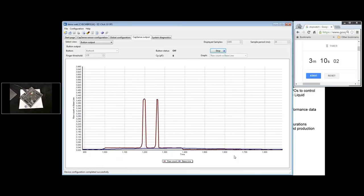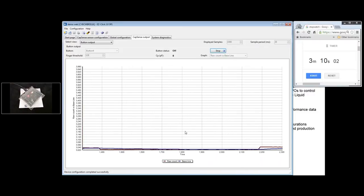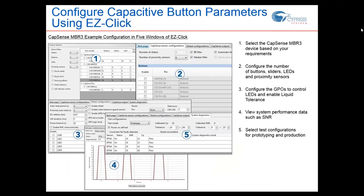All of this shows it's very simple to configure, and SmartSense lets you do development without worrying about overlay changes or environmental variations. Different overlays, guard sensors for water detection, fine-tuning LED output duration, buzzer — all easily available. It took less than a minute to do the basic GPIO replacement configuration, and in the spare couple of minutes we reprogrammed it several times with no need to go back and fine-tune the initial design.